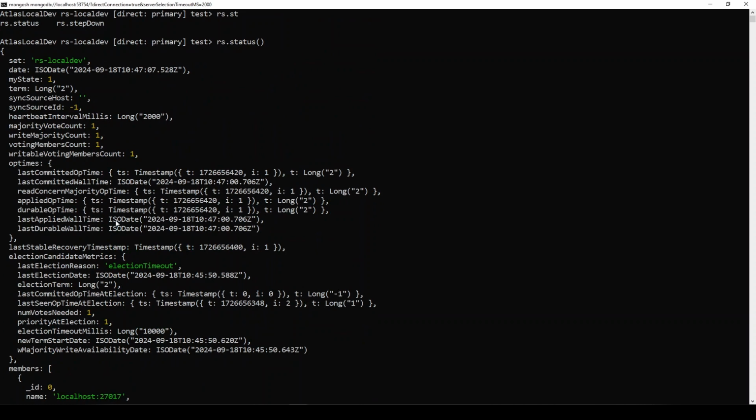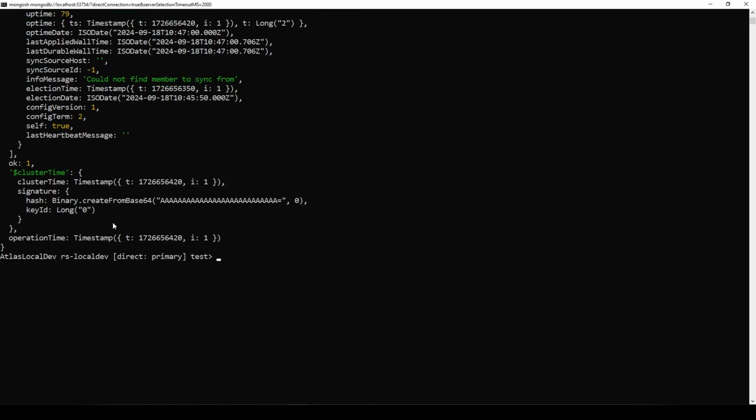This is ideal for development. Obviously, I can't use this for production purposes. This is for development and testing purposes only. If you want to use this for production, clearly it's not going to be ideal. You need at least a 3-node replica set, and it's better if you've got workload isolation, where you've got the mongot running on a dedicated node.